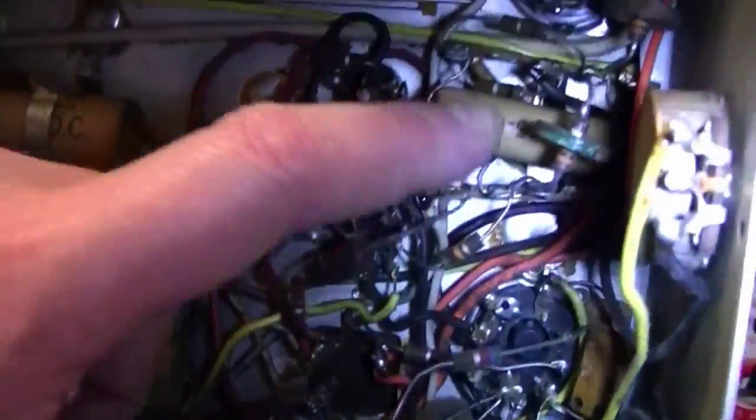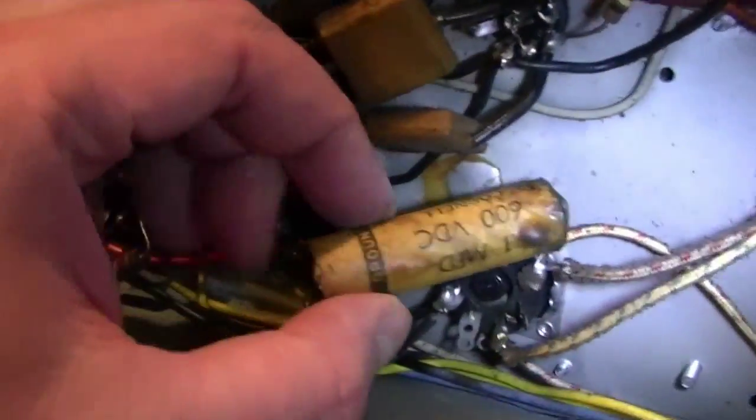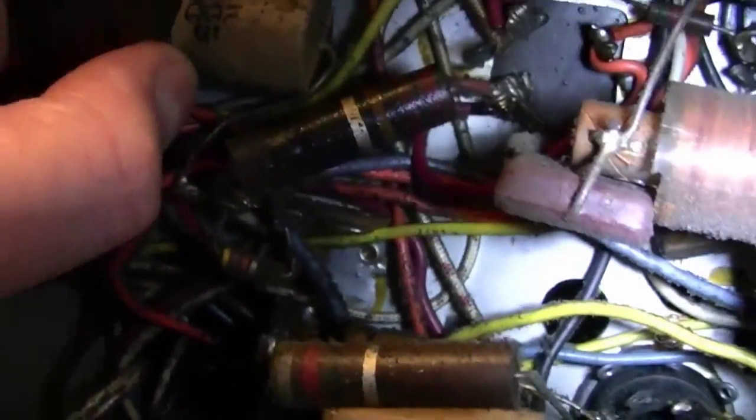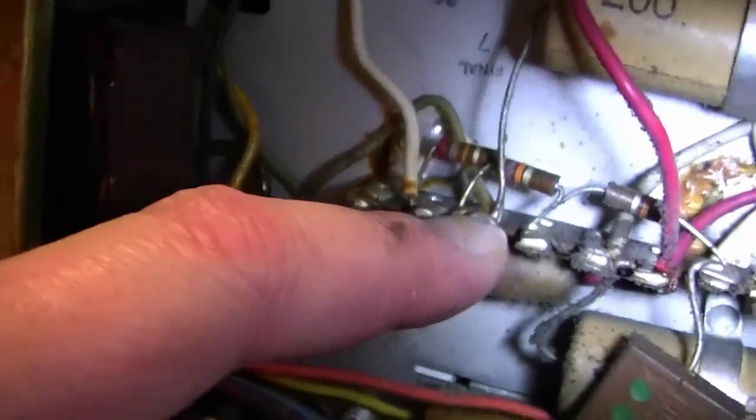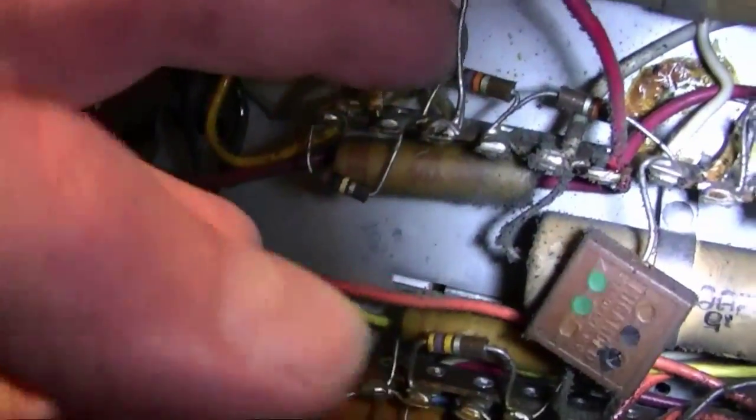But hold on, it's probably a newer cap there too. I'm not sure. I'm seeing a number of these with these plastic outer coatings. There's another one. I think all the originals would have been like this cardboard, not this. On the other hand, that looks like it's probably the original, but might not be. It's got a strap on it, but it's just soldered on there, so it could have been replaced. At least whoever replaced these, assuming this is a replacement, went to the trouble to unsolder the original and unwrap it and wrap the new leads around.